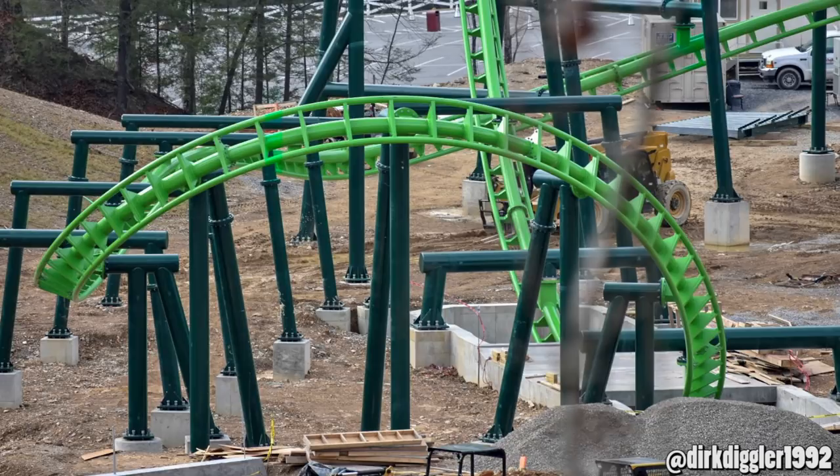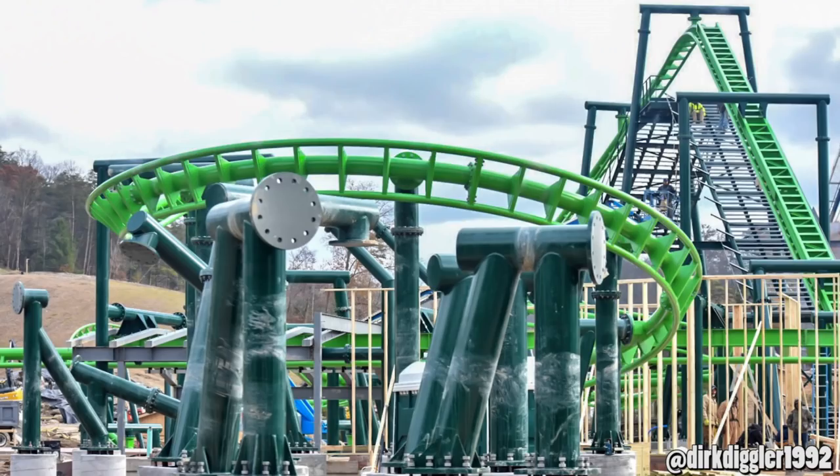Stay tuned at the end of the video for that. This is stunning — that underground portion into that banked curve looks amazing. I really like that green color on the track; the green on dark green really stands out. Seeing this actually in person compared to that little color drawing definitely makes this coaster pop. I am so excited for Dollywood in 2019.